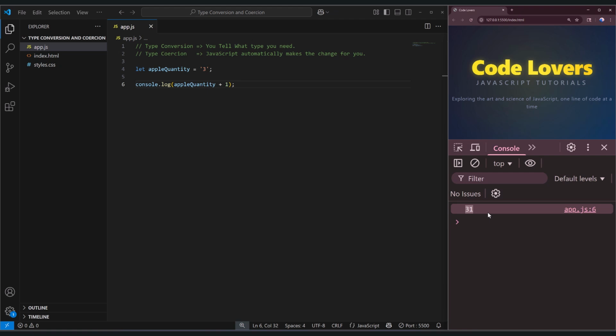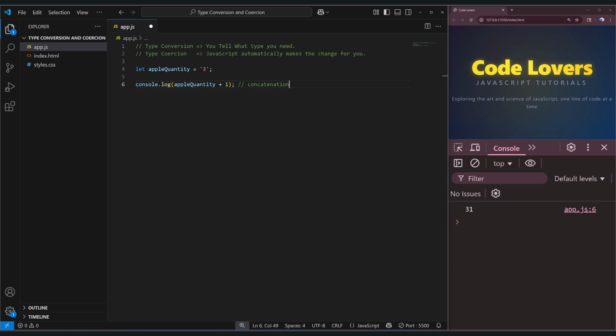The result is string 31, not 4. That's definitely not what we wanted. This is because when the plus operator sees a string, it just smashes the values together. It's called concatenation.